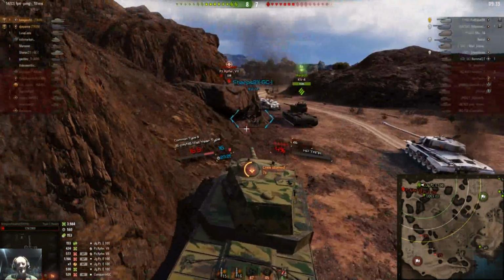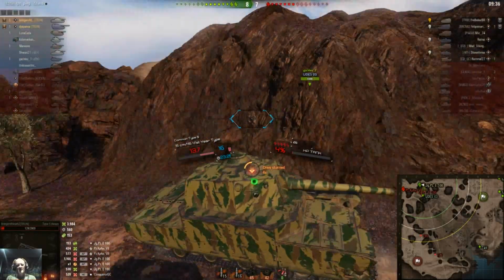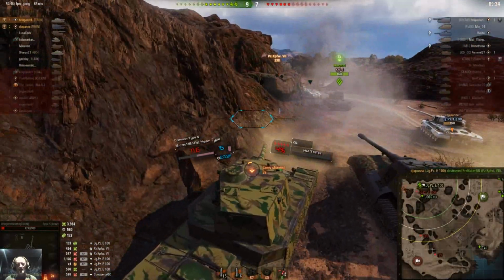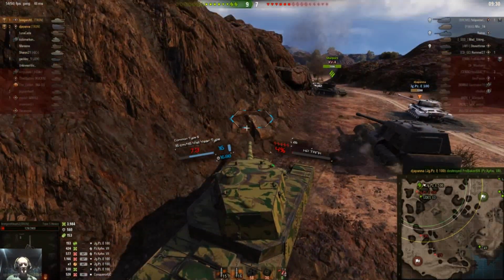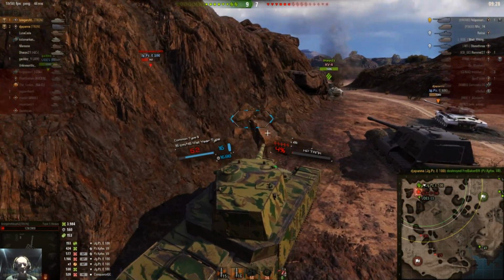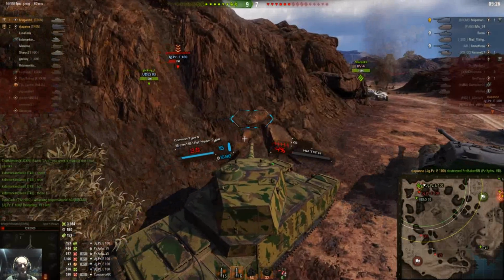So I'm trying to watch our backs so no one comes up behind us and throttles us from the rear. But us two idiots, I'm up to 4,000 damage. I think DJ's up to around 4,000 too.